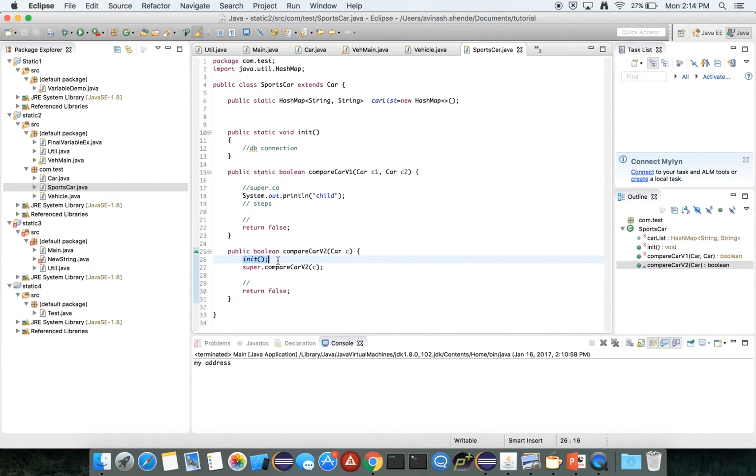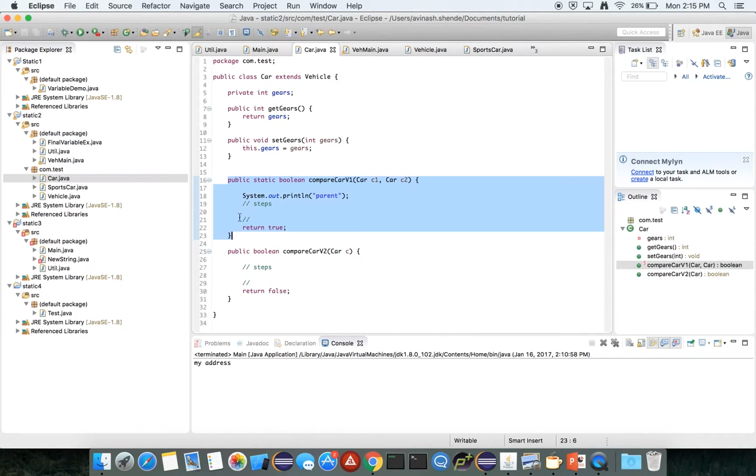So I can call super.compareCarV2, which is the method of the Car class. I can call that, but in terms of static I can't call that, because the compiler will give you an error. It's not possible for me to call that. So this is one disadvantage.